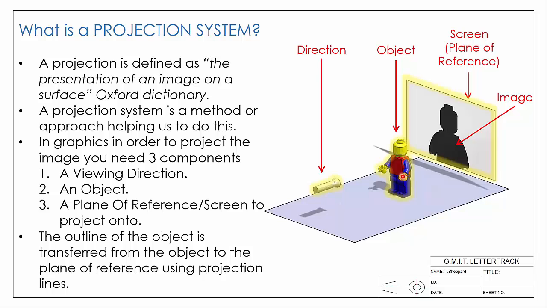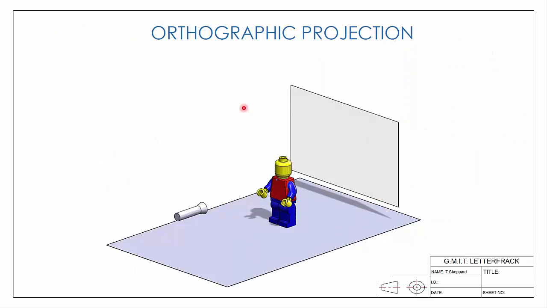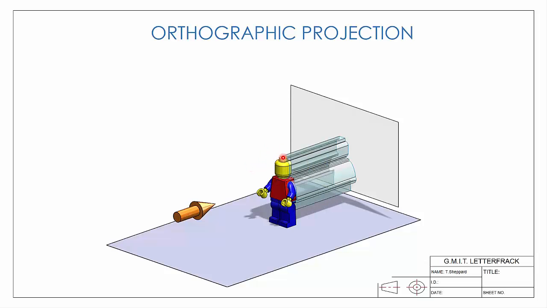Now let's look at what orthographic projection is. The three components are exactly the same — we have our direction, our object, and our plane of reference. The only difference is that instead of a torch, we think of it purely as an arrow, just a direction we're looking in. In orthographic projection, our rays of light are all moving back in the same direction as our viewing direction — they don't spread out as they get further back. They cast our image onto our plane of reference, and because all the rays move straight back in line with our line of sight, the resulting image is the same size as the original object.